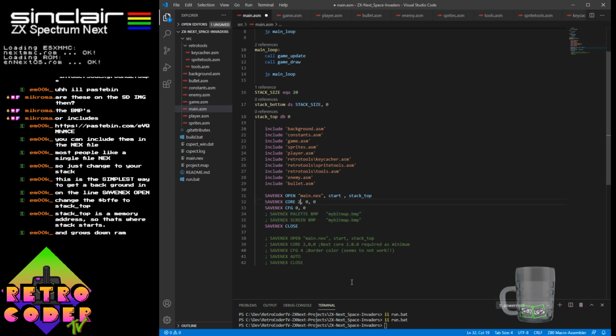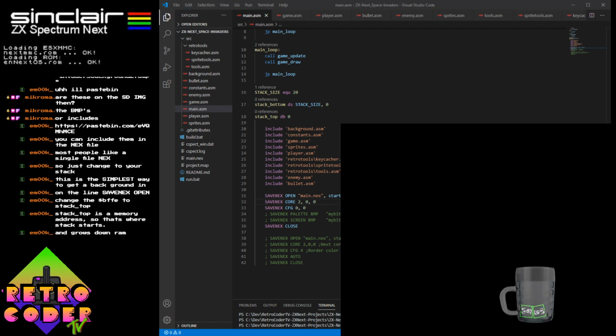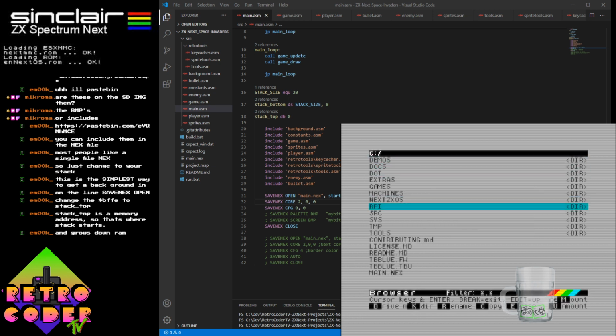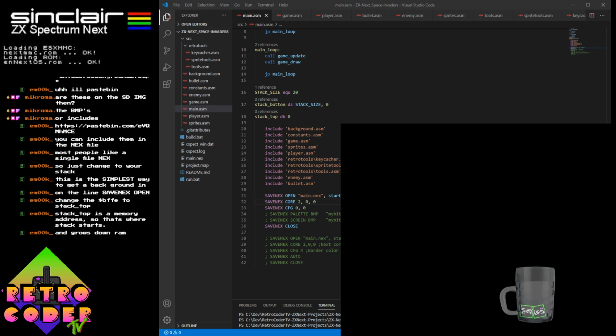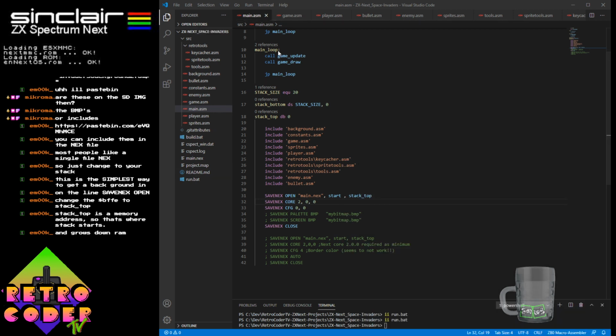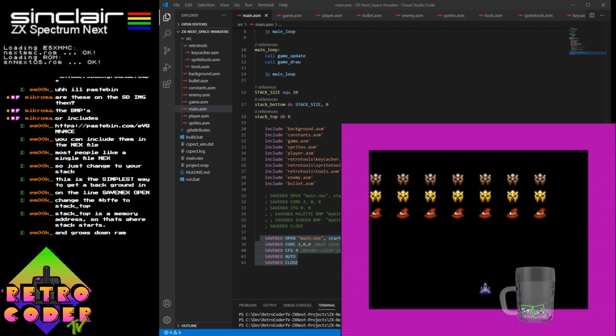Core 2 maybe. I had config 4 there as well. What the flip? Just try that. Of course they're not moving.